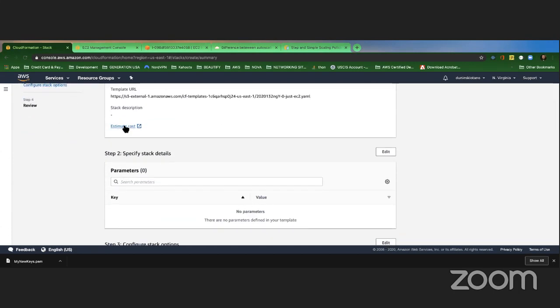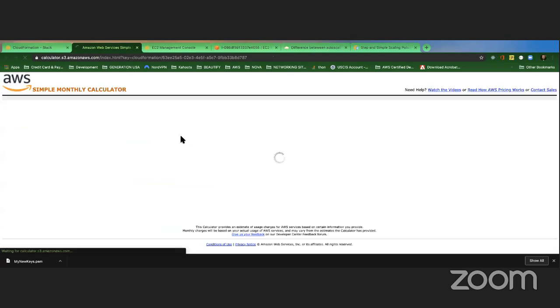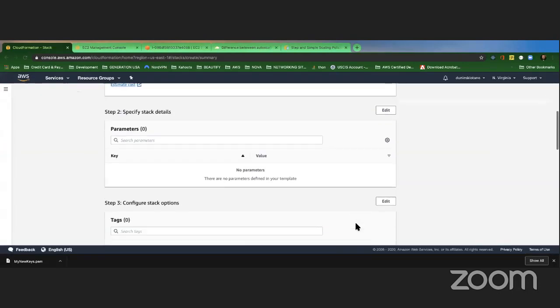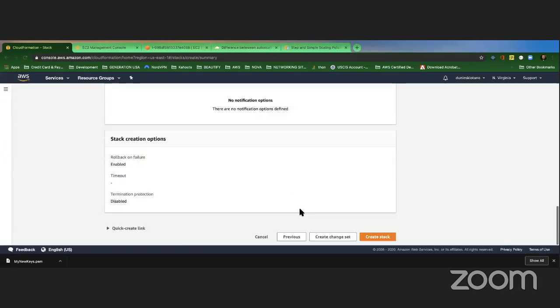Estimate the cost. Let's see what they use here. Simple Monthly Calculator, remember? From June 30, we will no longer support the Simple one, and we're going to use the pricing calculator. I don't want any of this for now. I don't care about the cost because I'm going to delete it as soon as I create it.